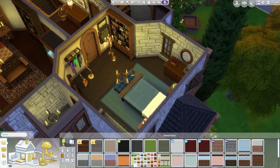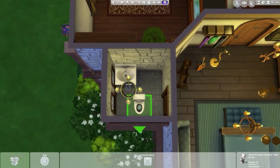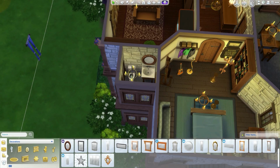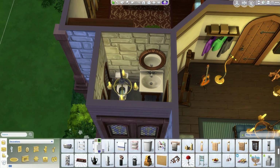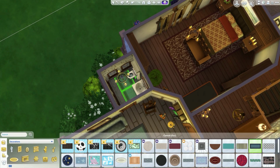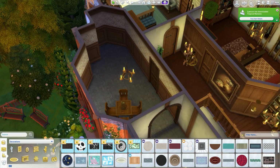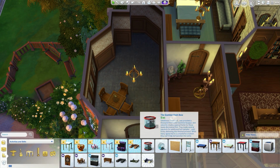And I was adding some paneling because I thought that I'd go back to my roots, which I always used to use, that paneling colour, so I didn't want to just forget it now that Sims Get Together is out. So I did use that for that room. And then I was creating a little bathroom, which I think looks really, really sweet with the matching rugs in there. So I definitely kept that like that. I was really happy with how that turned out.